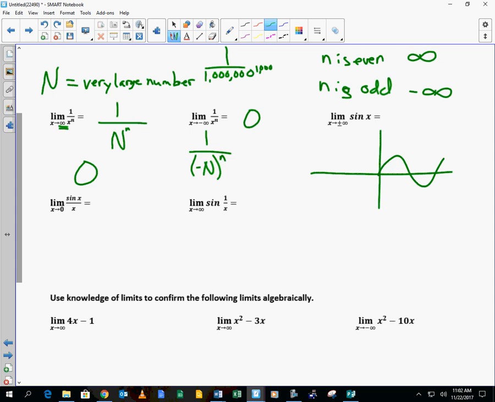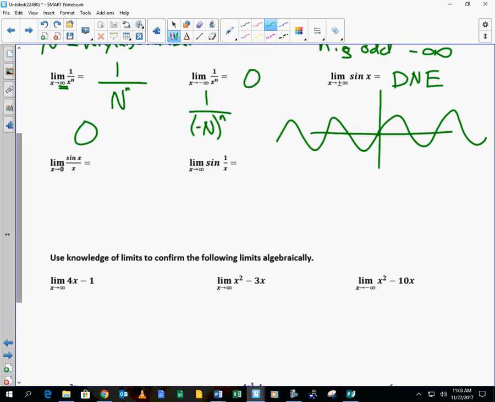Okay, let's see how smart you really are. As x goes to infinity of sine of x, that graph continues to bounce between what two values? Negative 1 and positive 1. So will it ever just zero in on one value? No. Nope. But a lot of times people look at these limits, as soon as they see sine, they're like, oh, it does not exist. Well, that's ridiculous. Do you remember this one? Very good.